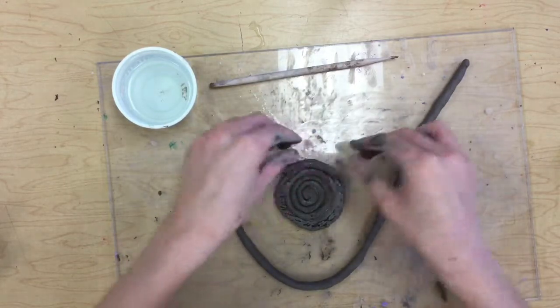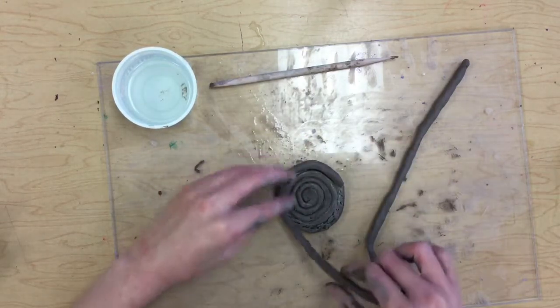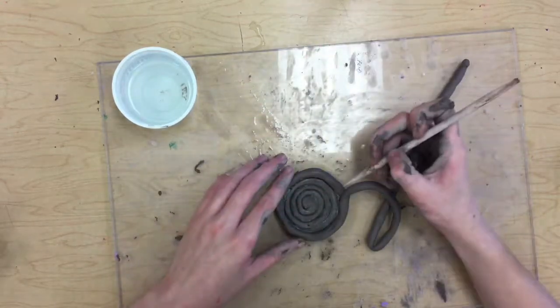We're just going to start somewhere on the side. We want to overlap. We don't want to do it outside. We want to overlap that outside coil. And we're just going to wrap it around. And once you make a circle, it's time to score some more.